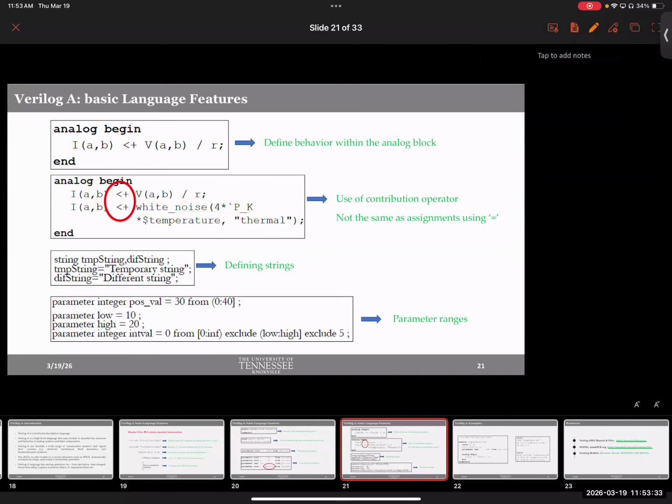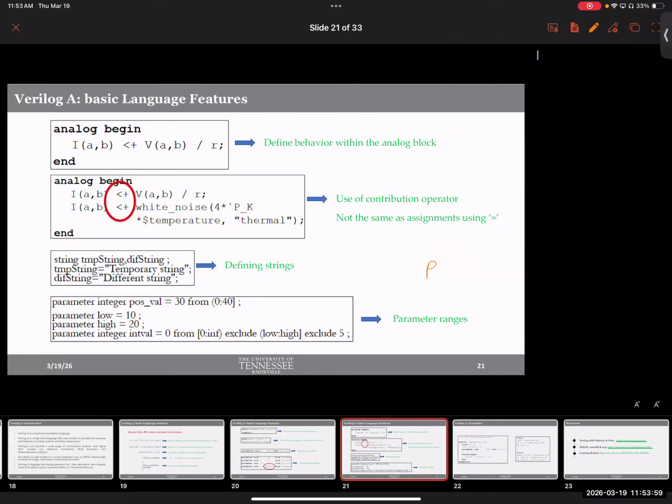Okay. By the way, what it is doing is, thermal noise is represented as 4 kBT. Boltzmann constant is k, T is the temperature, and so on. Like I said, there are many new things here. First of all, 4 is 4, and then you are multiplying it with kBT. Notice, how do we represent Boltzmann constant?